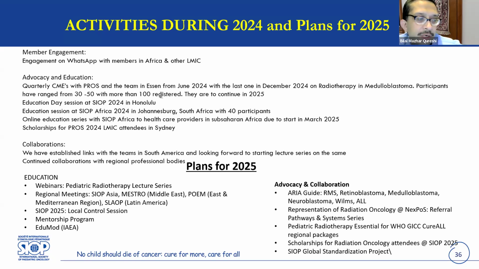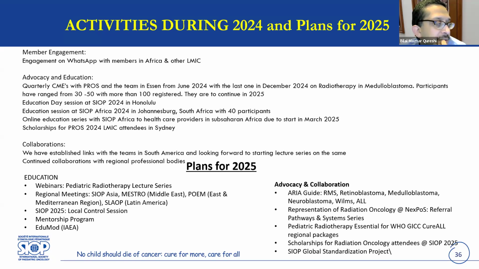The upcoming Pediatric Oncology Eastern Mediterranean region meeting in Amman, Jordan, and most importantly, we have heard from colleagues from Latin America about the support they require for radiation oncology there on behalf of SLOP. So hopefully PROS would collaborate and try to have it there. Just an announcement that PROS has taken a decision to hold the 2026 meeting in Cancun, Mexico.